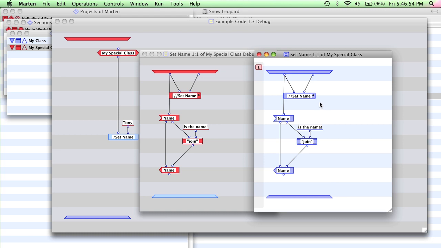Prograph's data-driven. There's nothing in here that explicitly says this has to happen before that. We could have gotten the name first and then set the name, and that would have not been what we wanted. We can enforce an order of execution when there's ambiguity by using what's called a synchro.